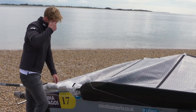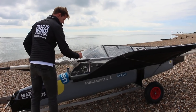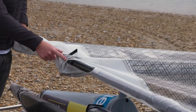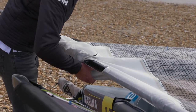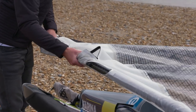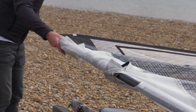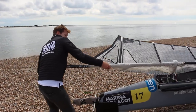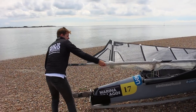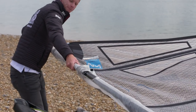Cool, next up is the bottom two. They are more difficult, but if you pop the sail, hook it onto the beak here, it generally gives you enough slack. And then you can pop the last couple of cams on. There we go. Pull it all tight, that way the cam shouldn't pop off. And then zip up all but the bottom cam.